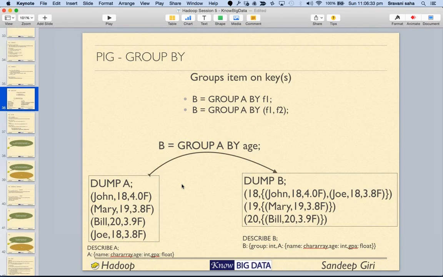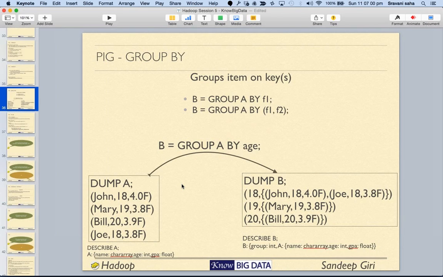The answer is yes, you will have to have the reducer. Because the grouping is happening, the sorting is happening, and you would require reducer code to basically group these records together. All right?